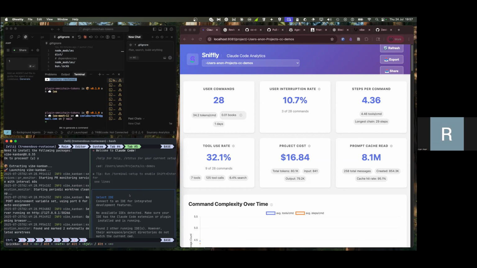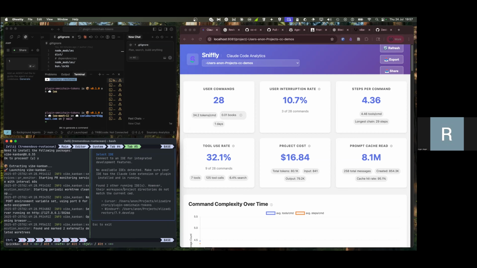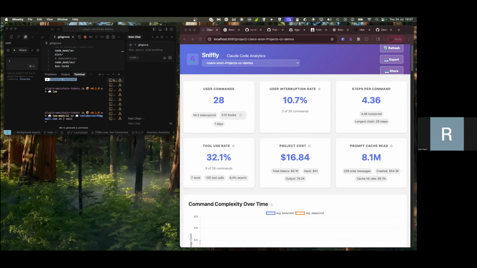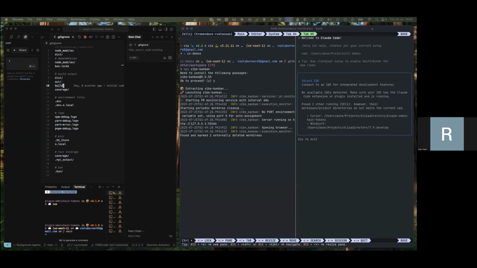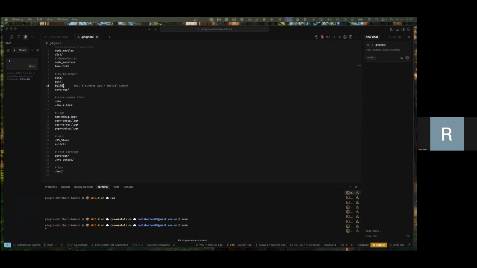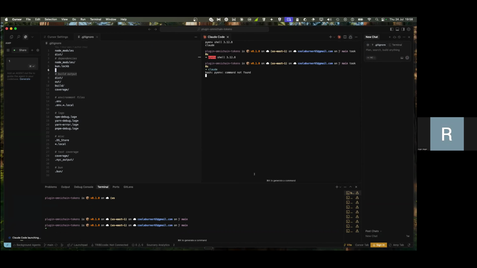If you want to do that, you can run the /IDE command in Claude Code, and that will give you this.